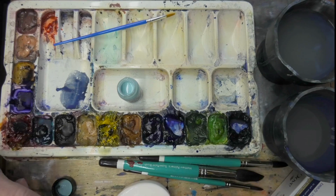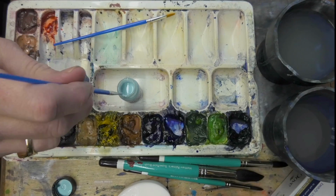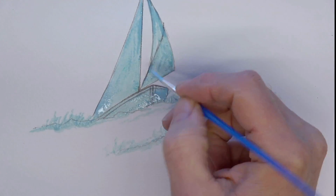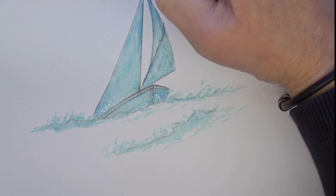So if I load that up with a bit of soap as well, get that protection, and then we can just refine any edges with the finer brush. Doesn't need much in my opinion. Just want to make sure that some of the edges are nice and fine. I think we're good to go actually here.